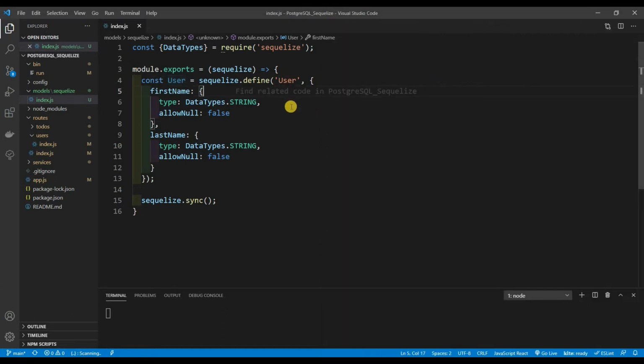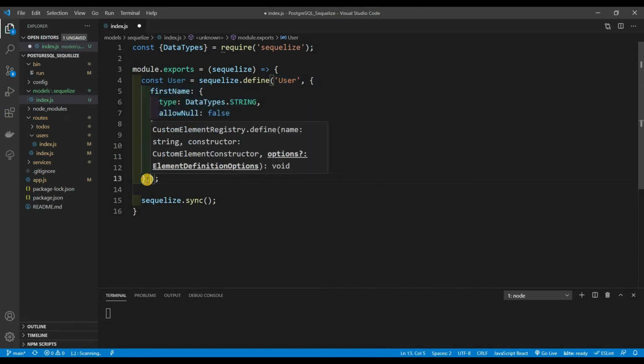Whatever you named your model, so user is going to pluralize that, and it's going to say users for our table name. Now, if you don't like that, you literally want your table name to be whatever you defined it as here, there is an option where you could add, right? So like I said, this define takes in 3 arguments: table name, the properties, right? And then after that, it takes in the options.